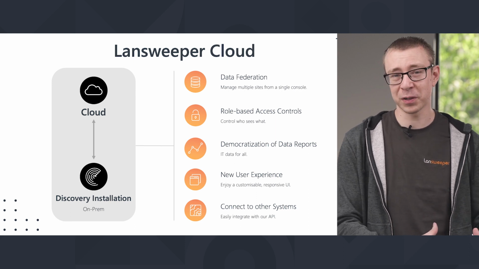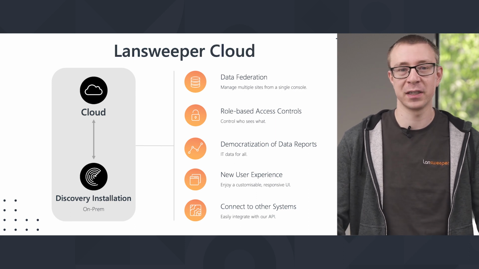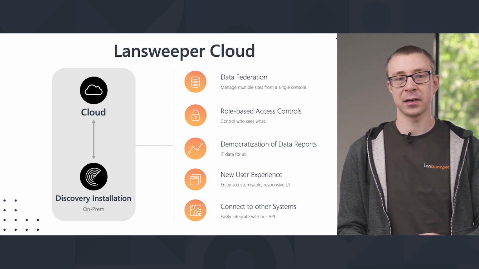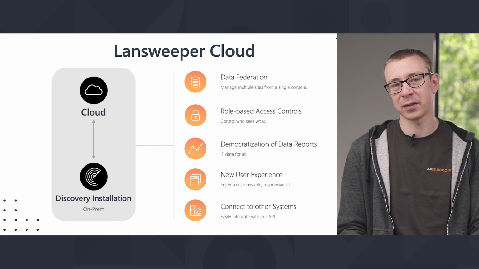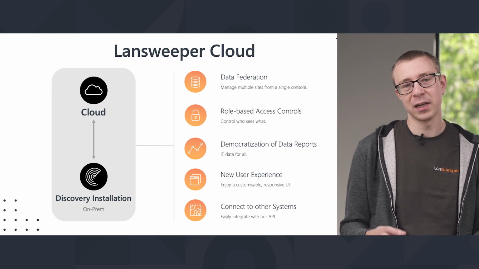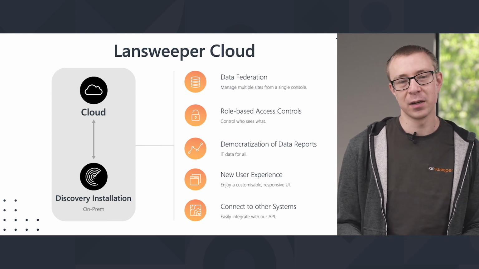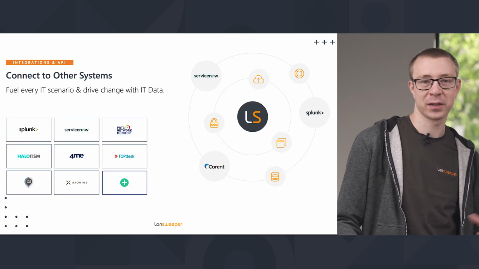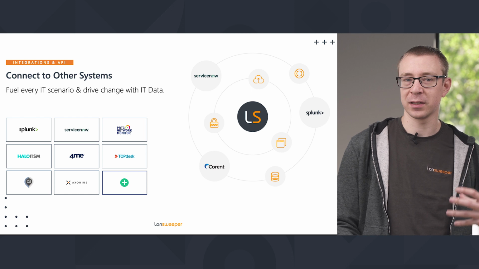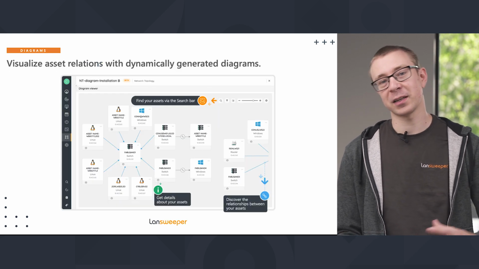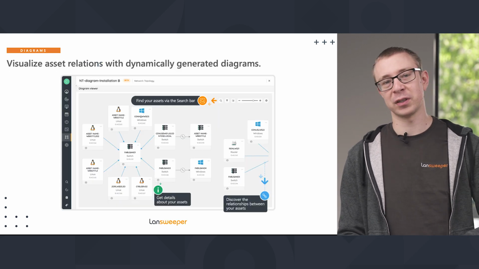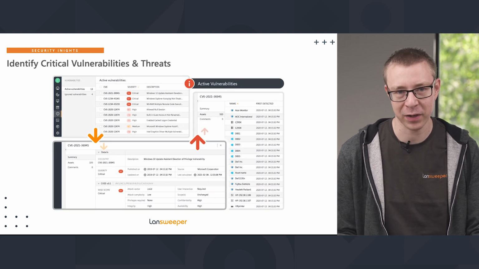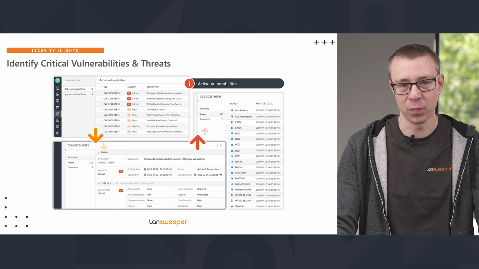Obviously, the reason why you would want to move to cloud is we do have a bunch of additional features available in cloud. Not only do you get data federation, access from anywhere, better user access control and additional access management, but you also get things like an API that you can use to integrate with other products. You can do additional things like take a look at diagrams, using our risk insights to take a look at which vulnerabilities are active within your environment, and much, much more.